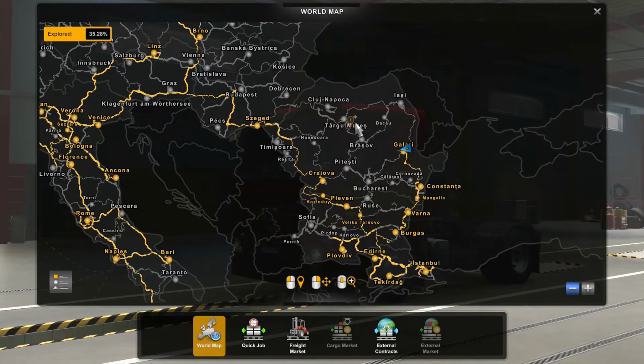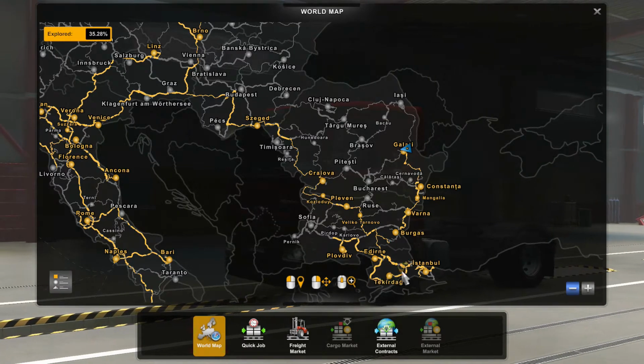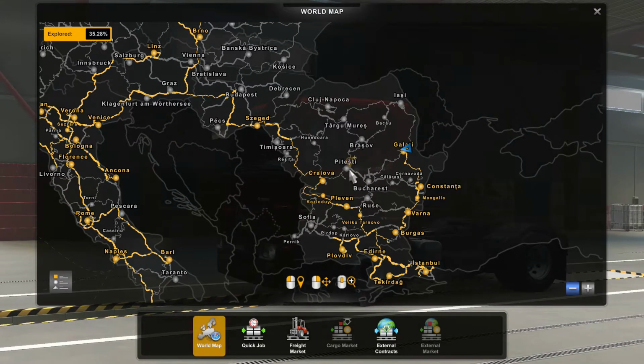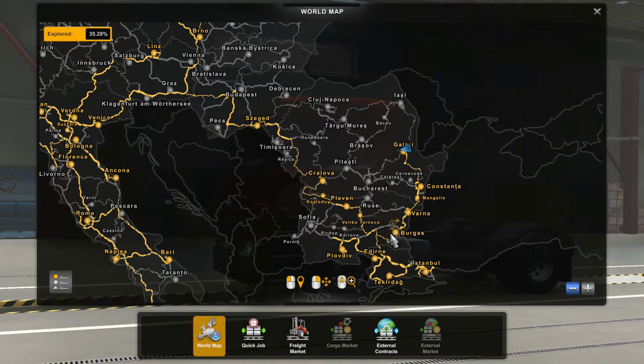So what we'll do is we'll try and clear off Bulgaria and Turkey, which is down here. That's Turkey. This is Bulgaria we're in here. And I think we need to clear off Romania as well, which is here. So Romania, Bulgaria, Turkey. These are the places that we need to do.